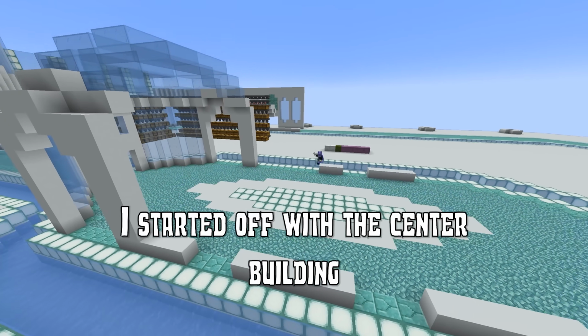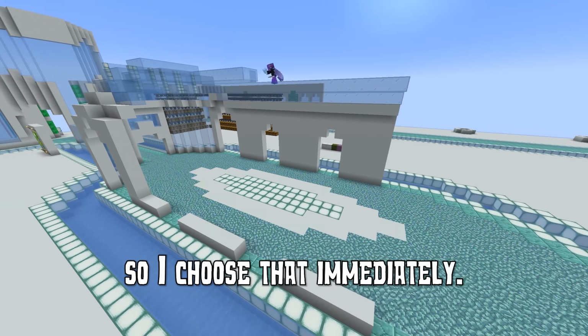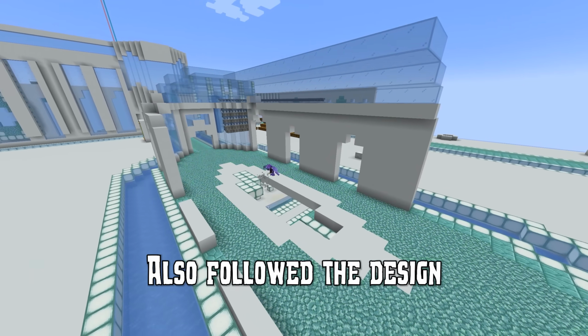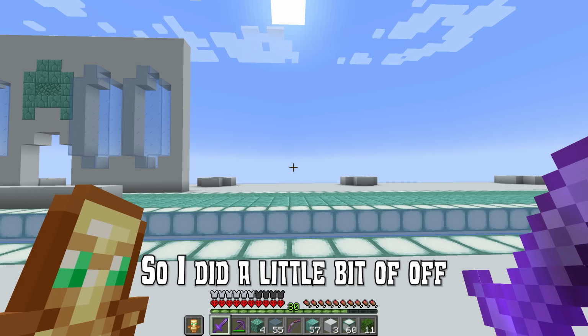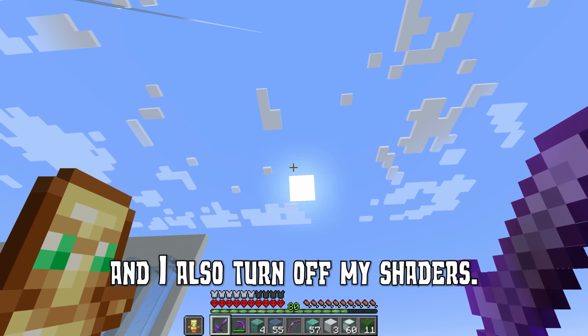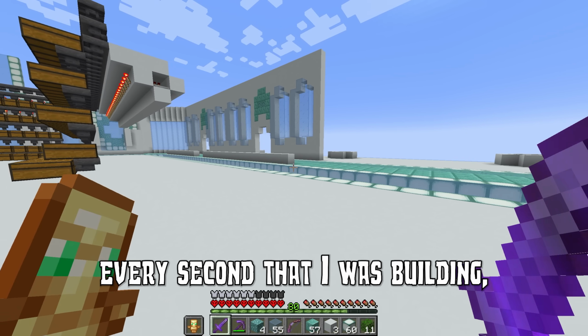I started off with the center building and decided to change some of the flooring, since it would be dark without any sea lanterns here, so I changed that immediately. Also followed the design for the outside walls for this little hub and wanted to bring in some colors to the walls. So I did a little bit of off-camera building, and I also turned off my shaders because I was getting really sick and tired of looking at a flashbang every second that I was building.